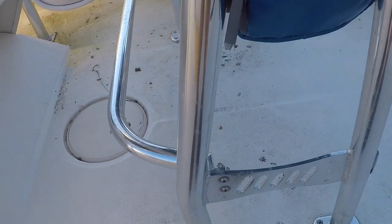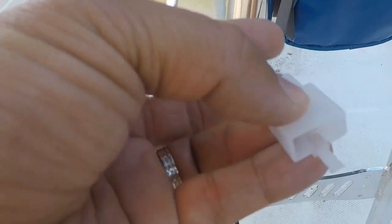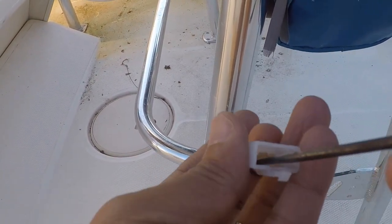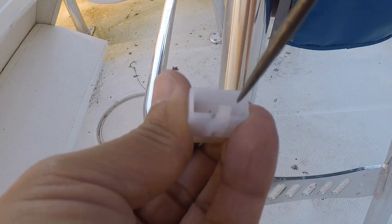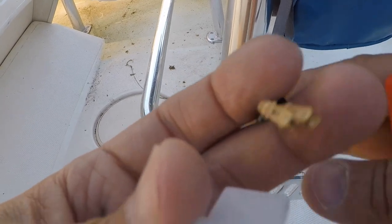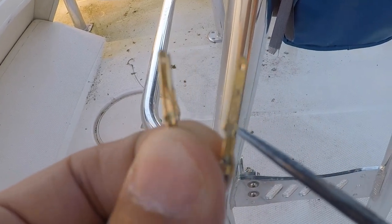Okay. What you try to do is remember which wire goes where, so I know my white is to the left, and then the blue, and then black. I'm not sure if you can see this, but I'm using this pick tool, and I'll go in there. Let's see if you can see that. Push it. There. Comes right out. What's holding it on is the little clip right here. I'm not sure if you can see it.